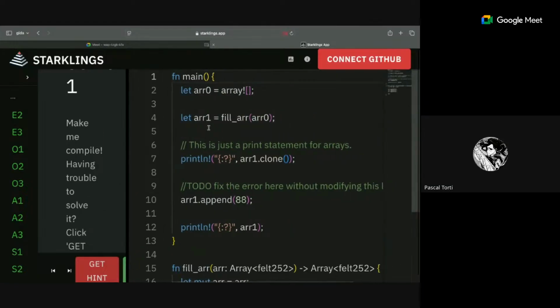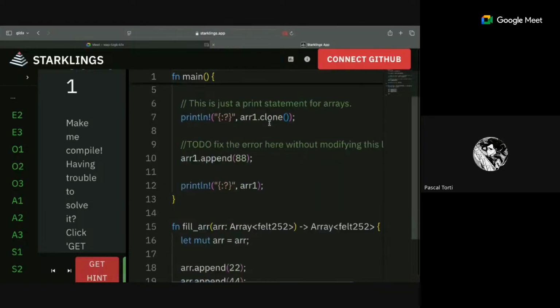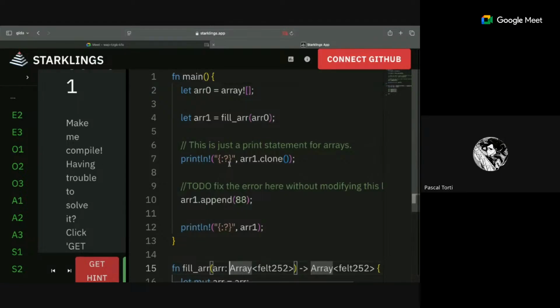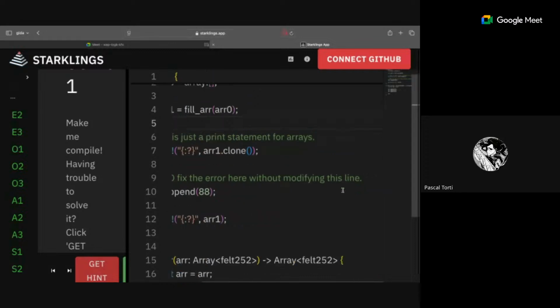So, like I said, fill_array mutates this array and returns it. It makes this array immutable for some reason. So when you put in an array here, you fill this array. This array has been moved, but it has been returned as array1. Fix the error here without modifying this line.